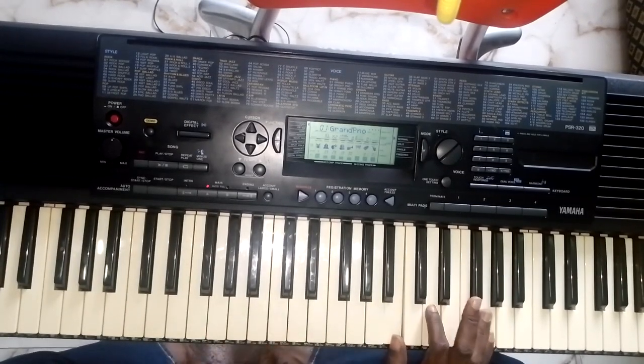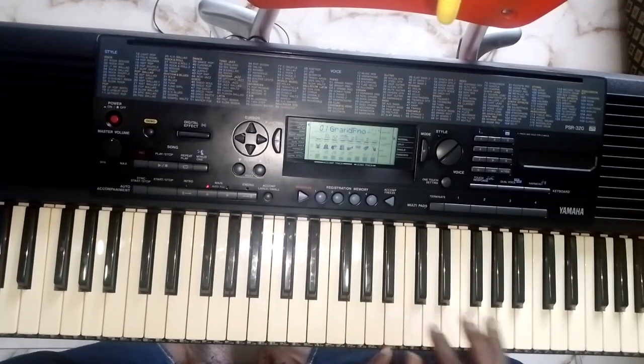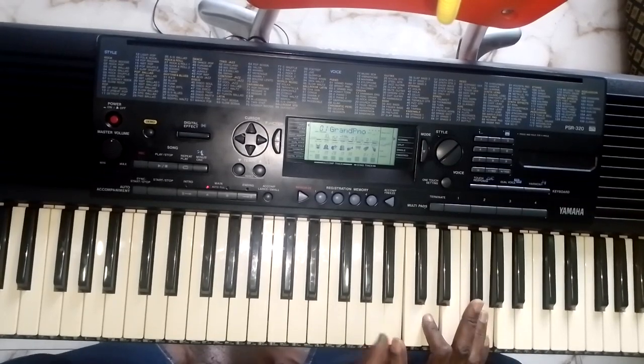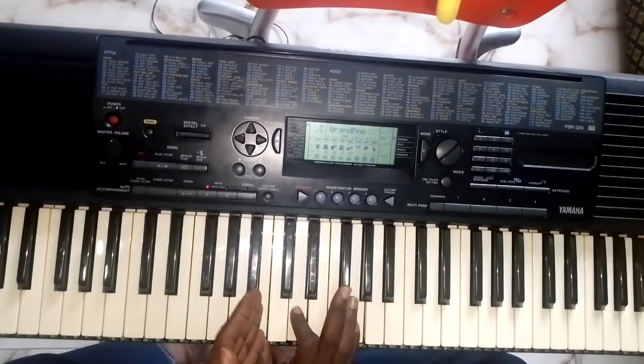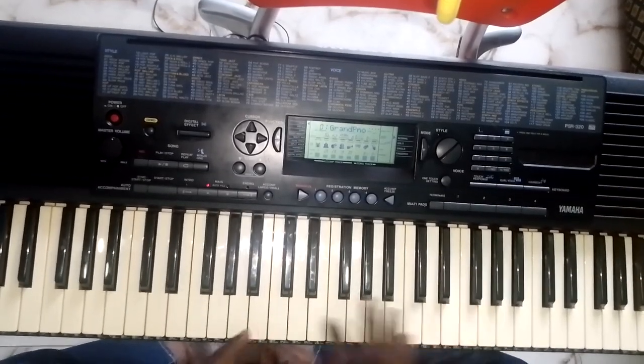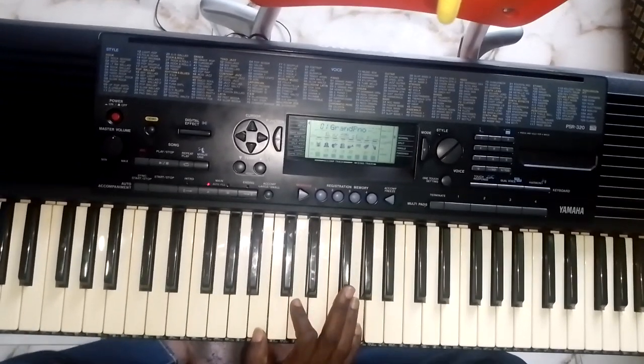So you bring it here. Instead of so tire here, you play the second inversion tire so. So tire so here will be what? Look at it. Tire so. Remember I told you the same thing. Tire so. You see? So everything in the same space.